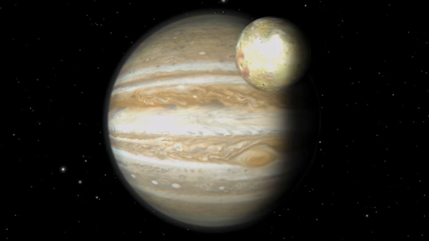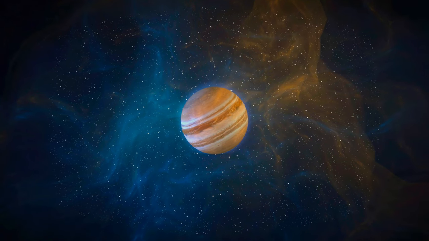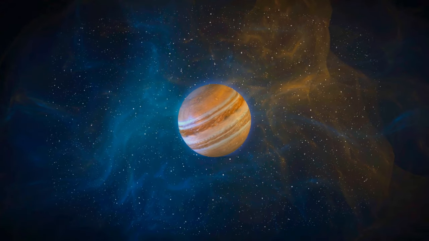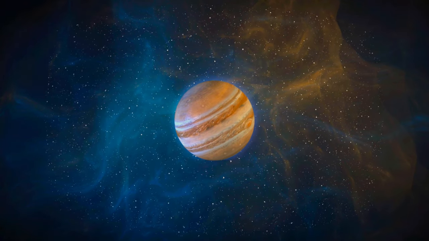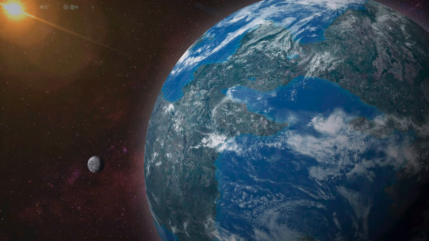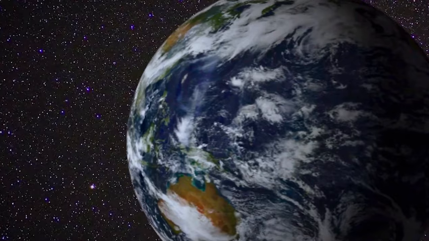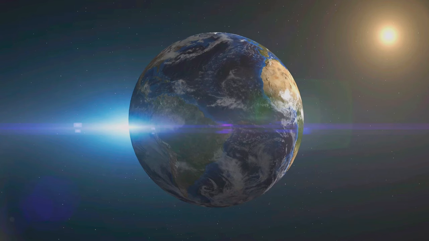At the heart of our solar system lies the sun, a massive ball of hydrogen and helium undergoing constant nuclear fusion. This process releases an enormous amount of energy, bathing our planets in light and heat. The sun contains 99.86% of the solar system's mass and exerts a powerful gravitational influence on everything around it.